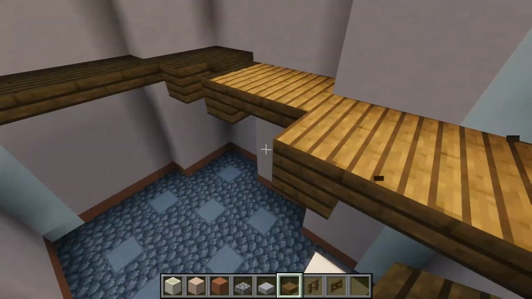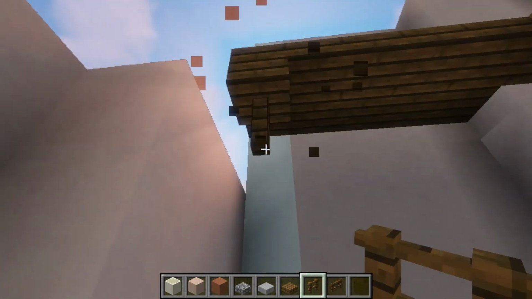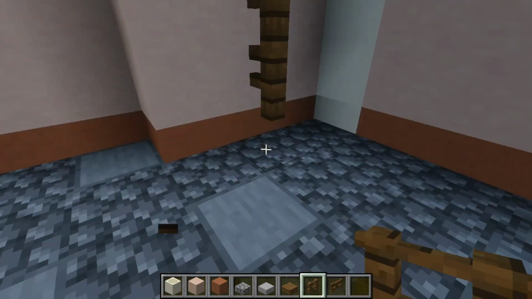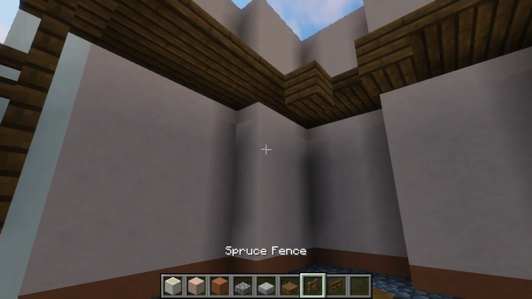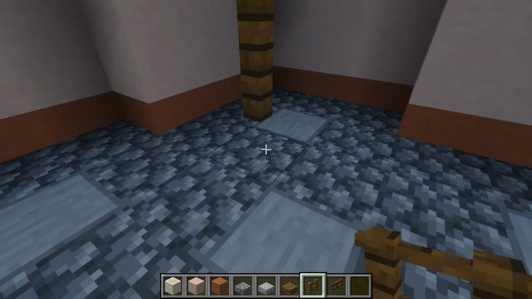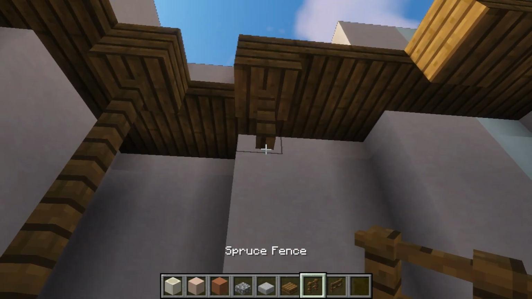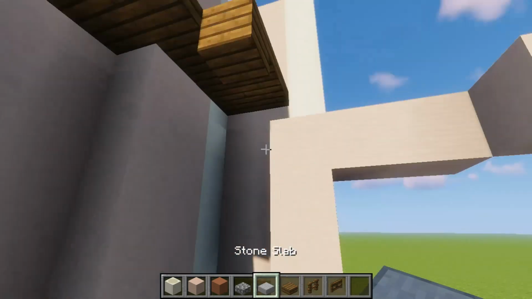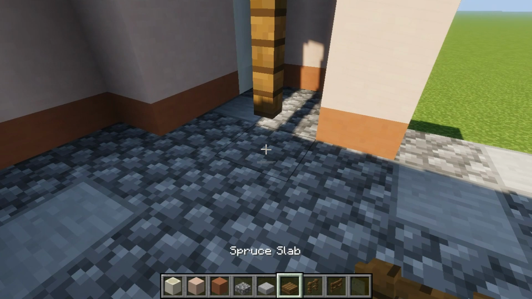You know what? Let's live adventurously. Let's grab this. Not there, but here. And head right on down. Not there either. And what we're going to do is give it the sense of a nice solid base by using the stone slab instead of the cobble, because cobble looks like this whole thing is going to fall down pretty soon. But stone slab seems pretty good. Let's go right here now. And like so. There we go. And this one right here. I feel like this looks pretty good.